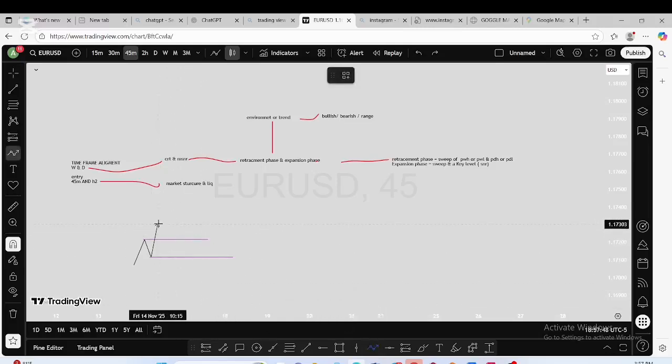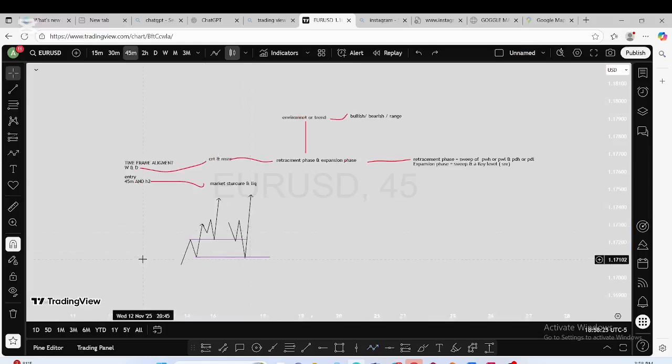I'll wait for price to do what? Give me an inducement or engineered liquidity, any one of it. But it will create a liquidity like this. If it creates a liquidity before getting to this first POI, I'll use this first POI as my point of interest to push price up. That's scenario 1. Scenario 2 is, if it uses this first POI as the inducement liquidity, I'll use the second POI as the level. Price will do what? Push price to the upside. Hope we all understand that on market structure and liquidity. Nothing so special. We check it out on the chart.